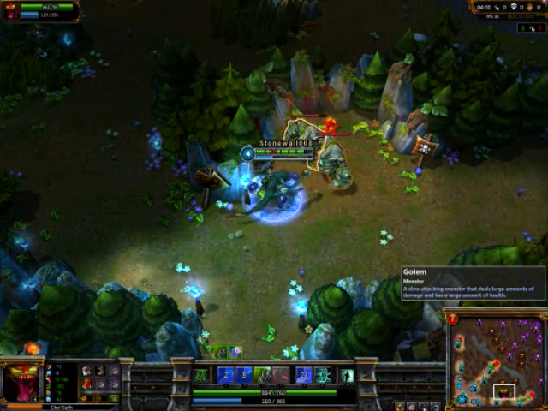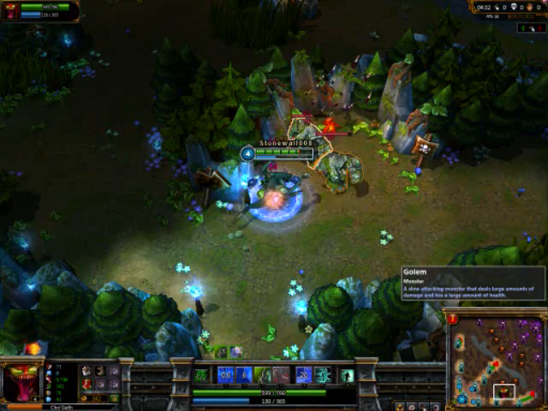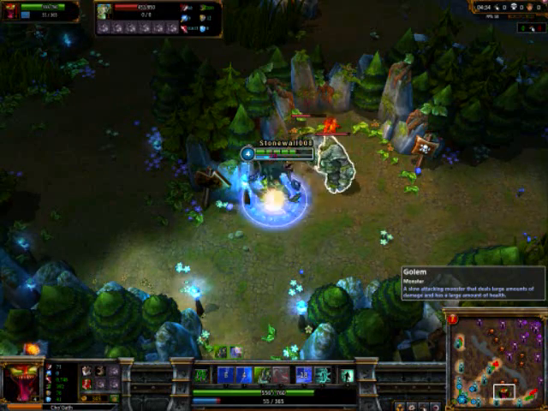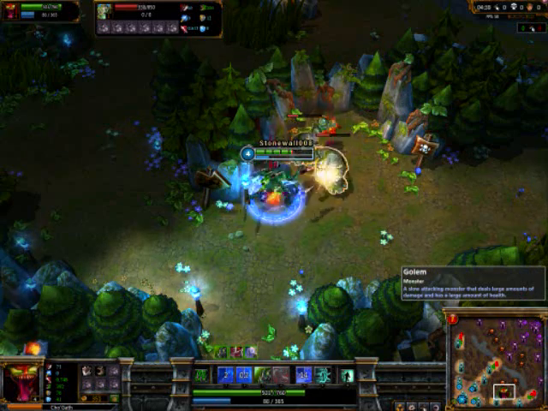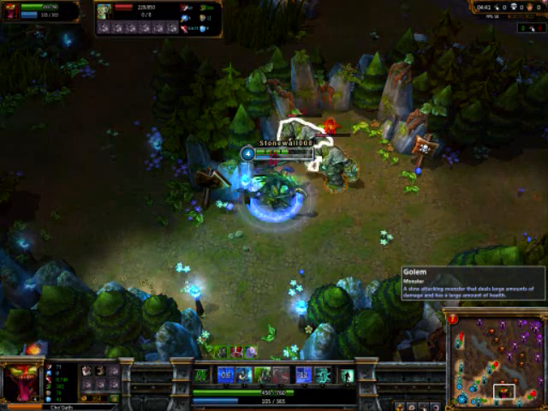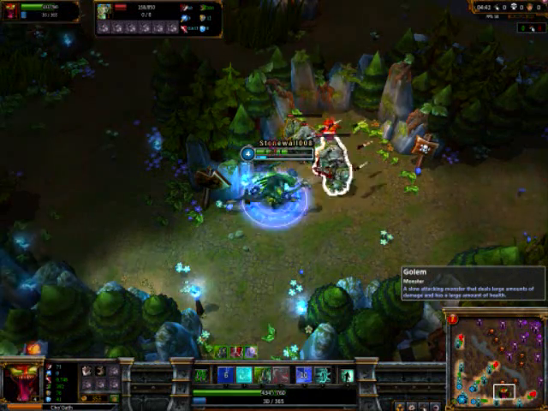And there I failed my Rupture on them, so I didn't aggro them. Not a big deal really, I'll just kill them anyways. I'll restore my mana thanks to my passive. Anyways, a little tip with ganking as Cho'Gath.